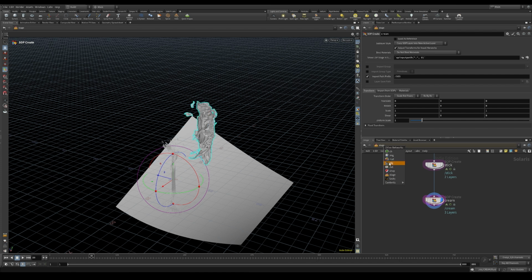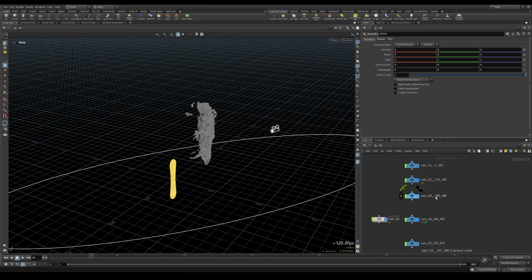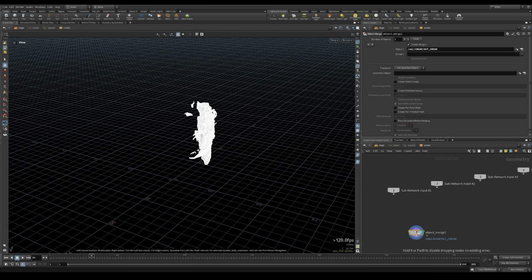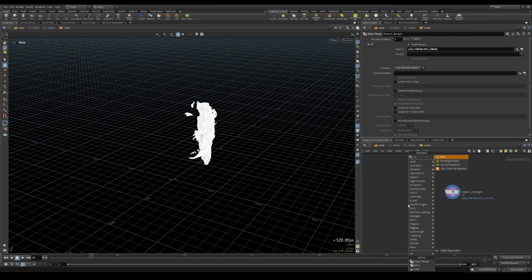We don't want this because the cut for the cream will start, in my case, at where is it? 240. So back on Karma, inside the SOP create, we want to switch to a null.